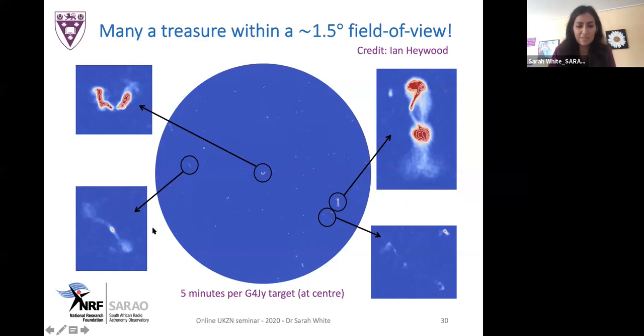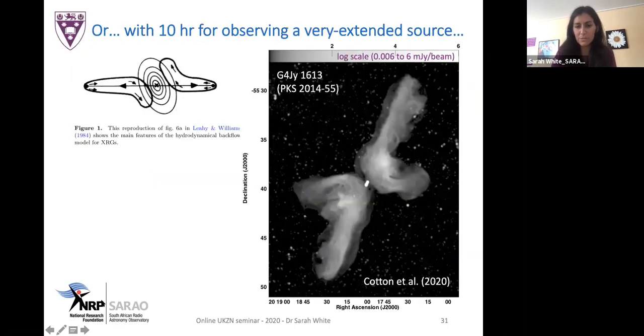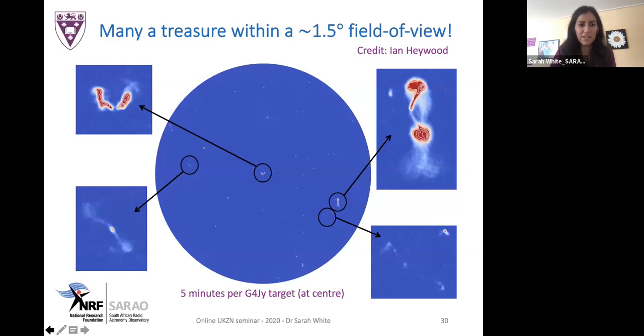And by having a more complete sample, we can then also understand better how that active galaxy interacts with the surrounding medium, and over what timescales as well, because it could be that at the higher frequencies, we are only picking out the emission associated with the core, but the wispy lobes were a previous epoch of activity.